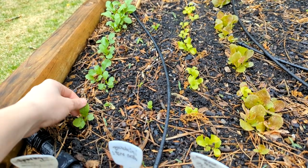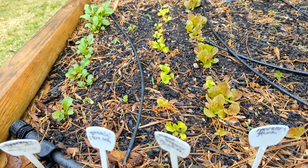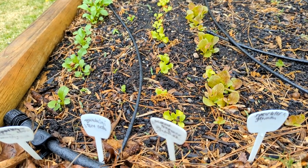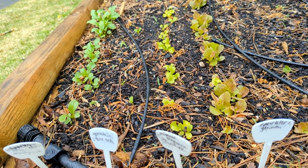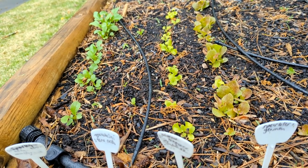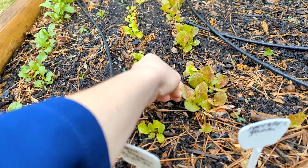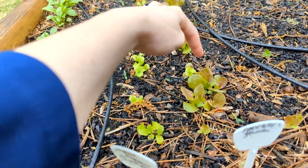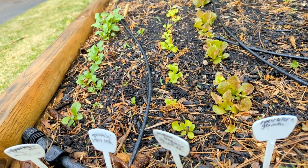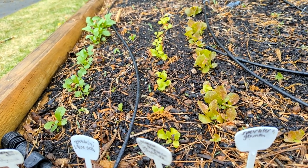And then I have some arugula, which is doing so great. This is really refreshing to see. I'm glad I just kept trying, because I haven't had any lettuce yet this spring, but I think in a couple weeks we will have salads from the garden. I do want to thin, but what I've had success doing is digging out some of the seedlings and then just planting them elsewhere. Especially since I've had a tough time getting lettuce going, I don't want to just throw it out.